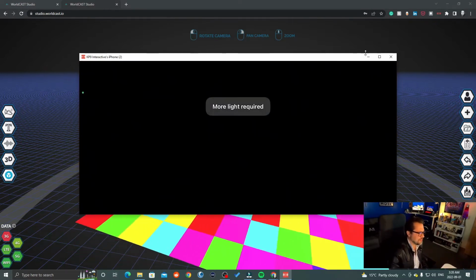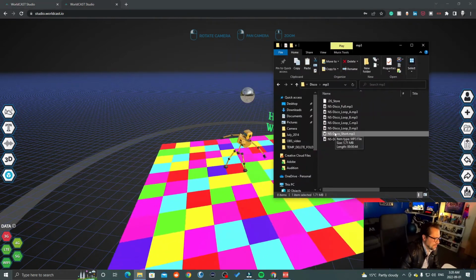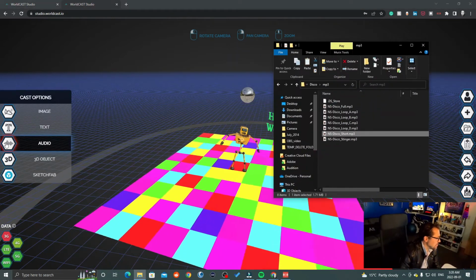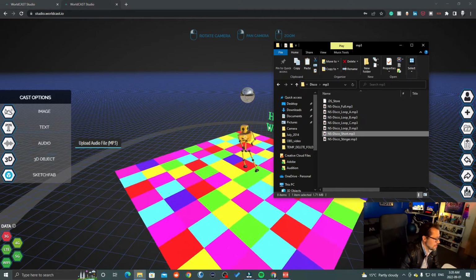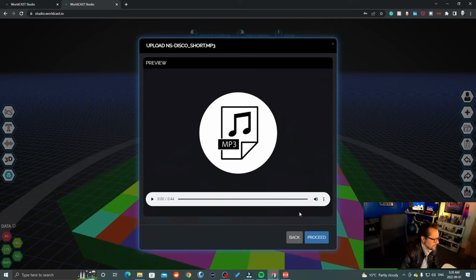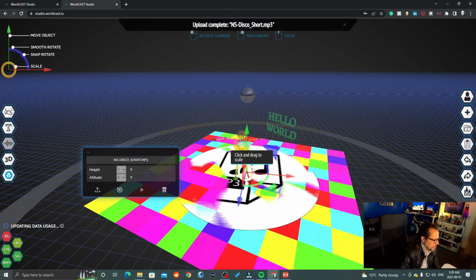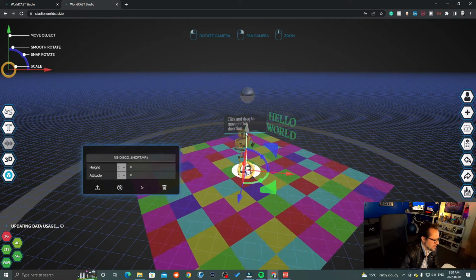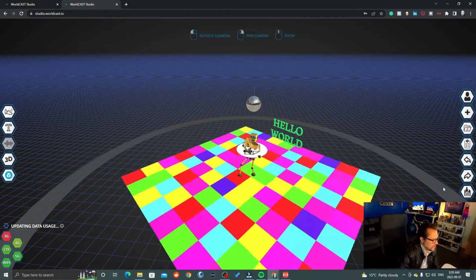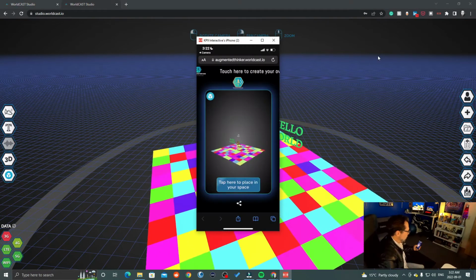Last but not least, we have to add sound. So all we have to do is take this. You can either browse to the sound on the left-hand side underneath audio, or you can just drag and drop your MP3. So in this case, we're just going to proceed, and we'll just make it smaller. It doesn't actually need to be in there. It doesn't actually show, so we're going to go save. All right, now we'll have audio.